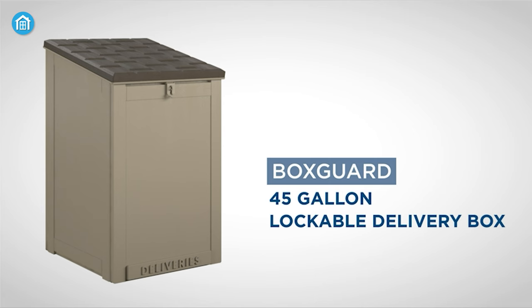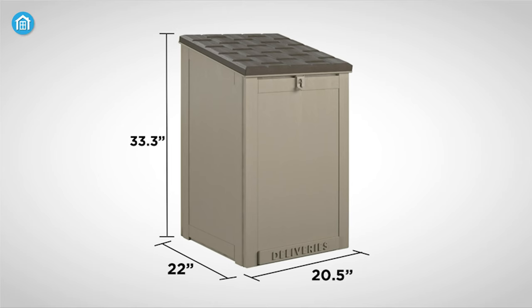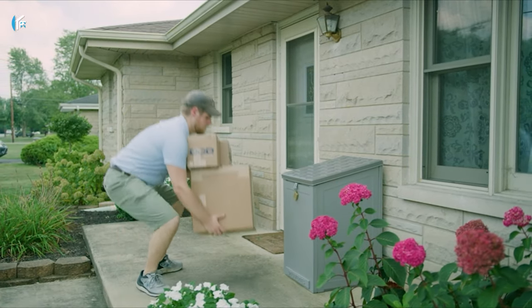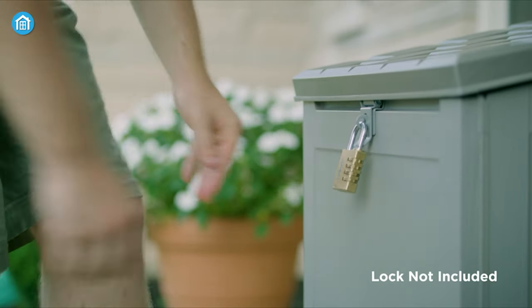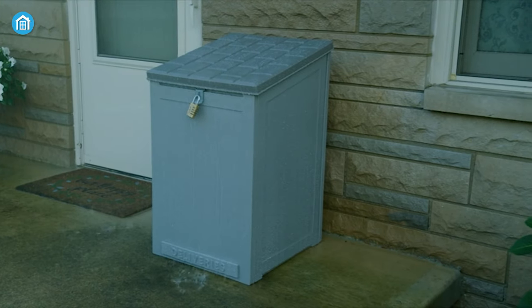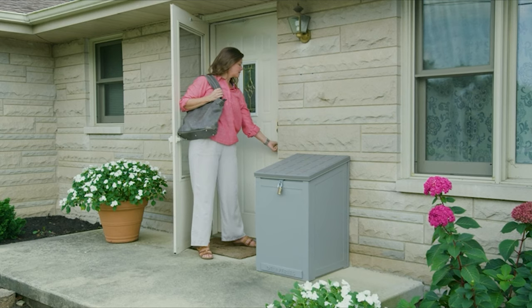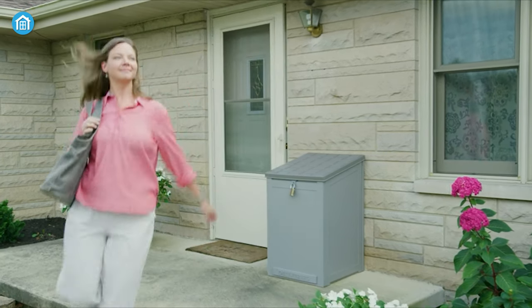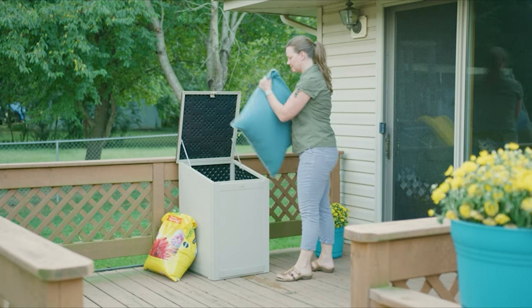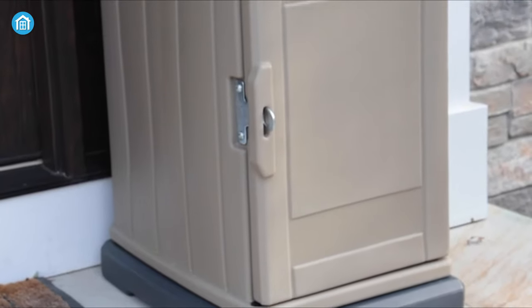The Costco Outdoor Living Box is a compact yet highly efficient solution for secure package delivery and protection. With a roomy 6.3 cubic feet of storage space, it can easily accommodate a variety of package sizes. What sets it apart is the hinges that can hold the lid open without assistance, making it incredibly convenient for both deliveries and retrievals. This robust box serves as a formidable barrier against potential threats like thieves, adverse weather, stray animals, and nosy neighbors. Its durable construction, featuring double-walled panels and an angled shingled roof design, keeps your packages dry and safe in all conditions, offering peace of mind and convenience. If you're looking for a compact, secure package solution that safeguards your deliveries from all angles, this is an excellent choice.